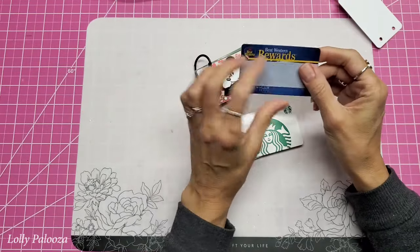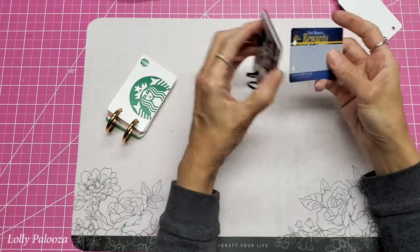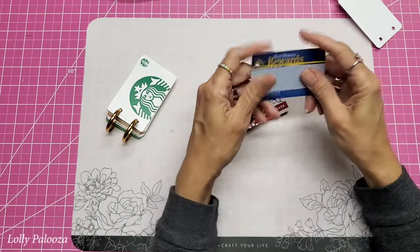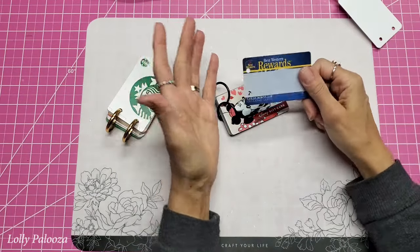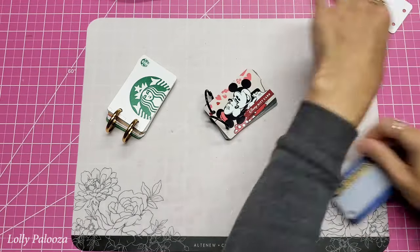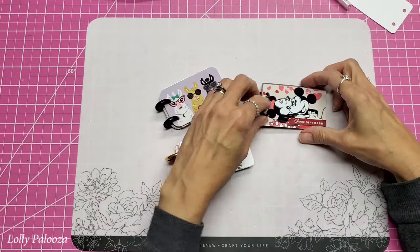You could also use these as the back of maybe you're making a travel one. Let's say you're making a little travel journal. How cute to use your rewards card for that. And a lot of people don't even use their rewards cards anymore because the number is memorized in their phone or in their app or whatever, and they don't actually use the physical card anymore. So here are just some ideas for you. And I think you are going to have fun with this.